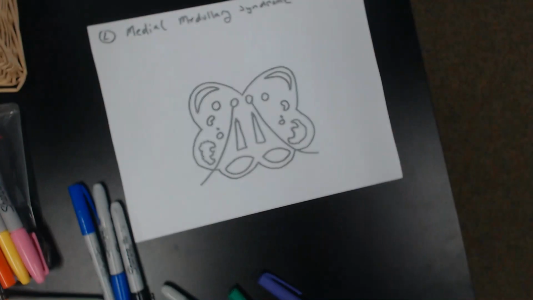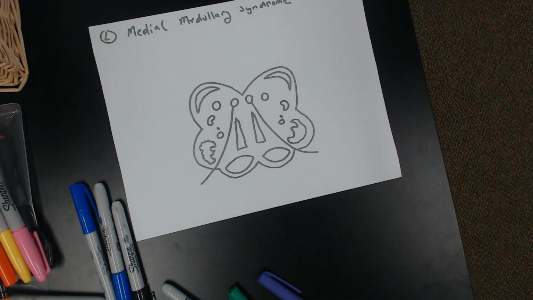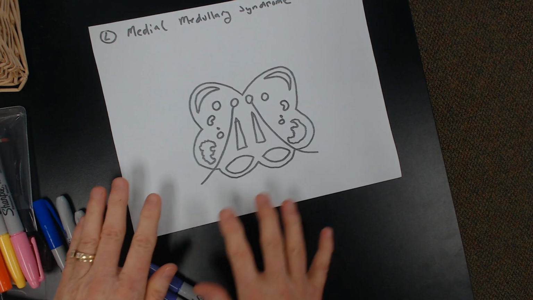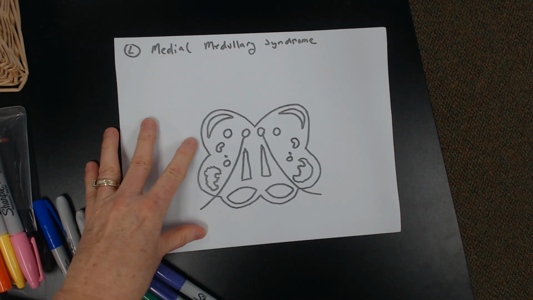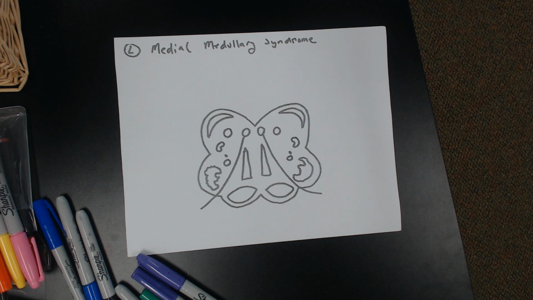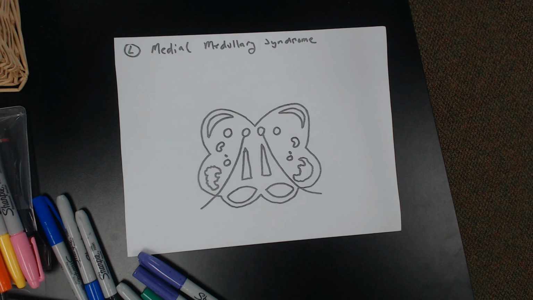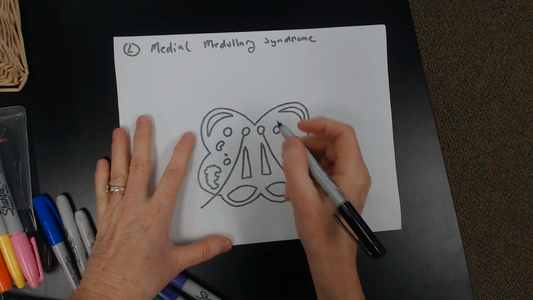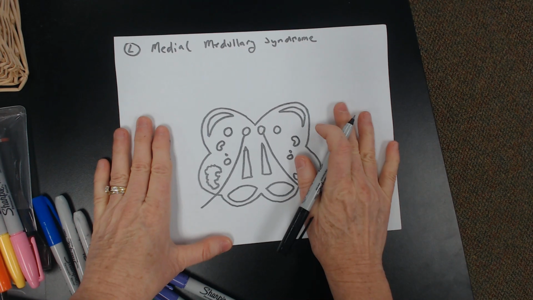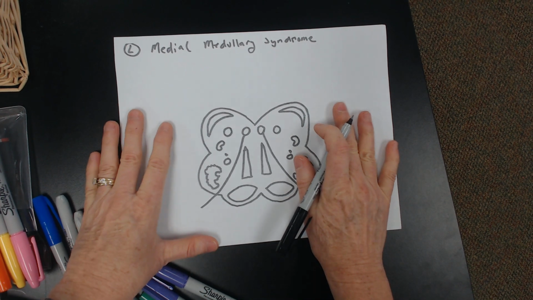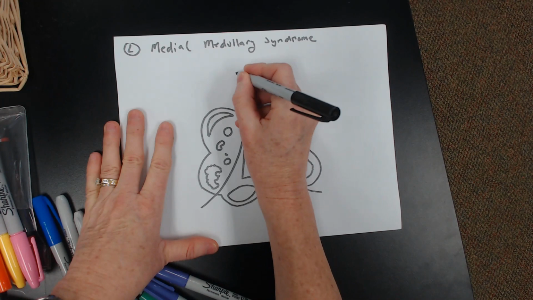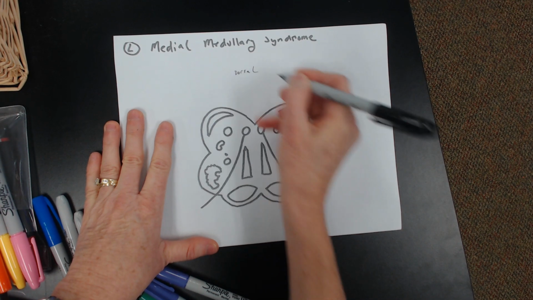Let's look at those. We'll start here with left medial medullary. And again, this is just a review because we've already talked about the cross sections through the medulla. But specifically here, we're going to be looking at something known as left medial medullary syndrome. Like I did before, this is the medulla. This is just a transverse section through the medulla. That means that this is going to be dorsal in the back, as usual, and then this is going to be ventral.